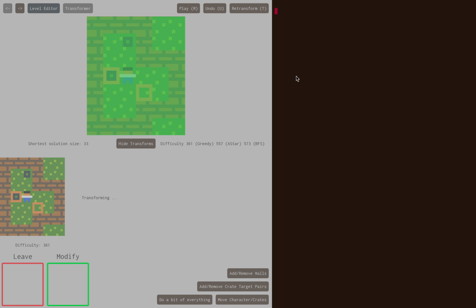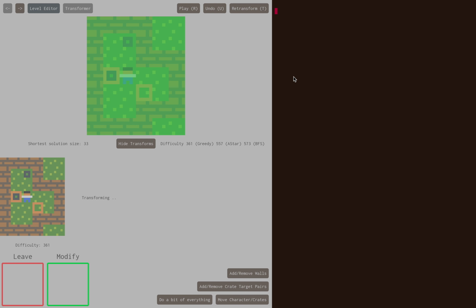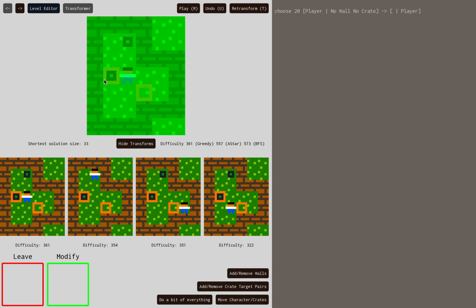So what I can do here, let's say I'm interested in finding the hardest starting position for the player. So let's think how I would have to transform the player. Let's say I do this 20 times, and whenever I see a player in any direction and there's no obstacle, say, let's just write no obstacle, but actually obstacle also includes target, I think. So let's just say no wall and no crate, then remove the player and place it there. Let's go.